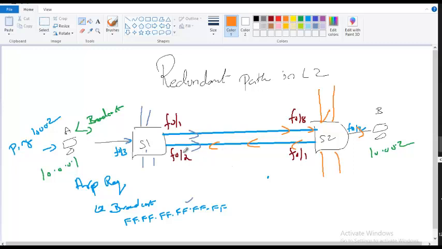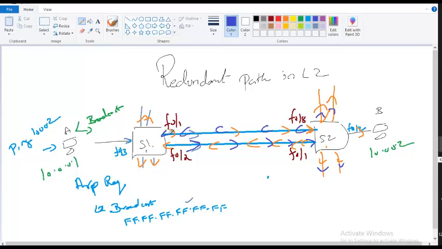So coming back, when switch 1 sees it, again it will flood. Flood, flood, flood. Again, switch 2 F0/8 will flood. It will not stop. Not only in one direction, it is going to be in two directions. This one, which is coming like this, as soon as it hits here, again flood, flooding.